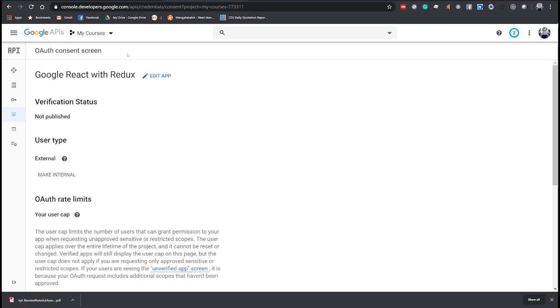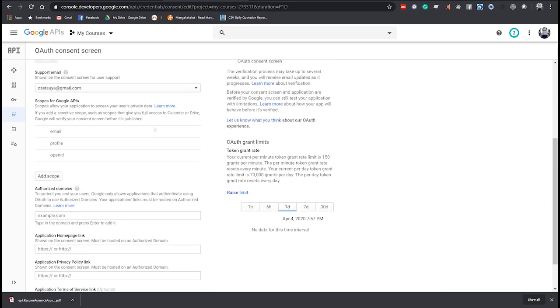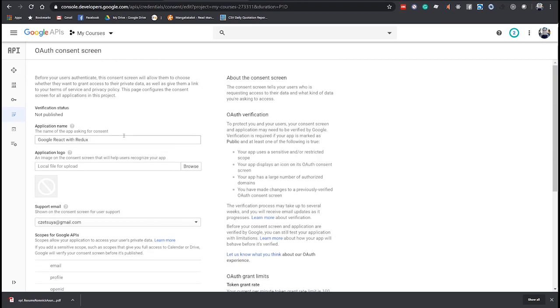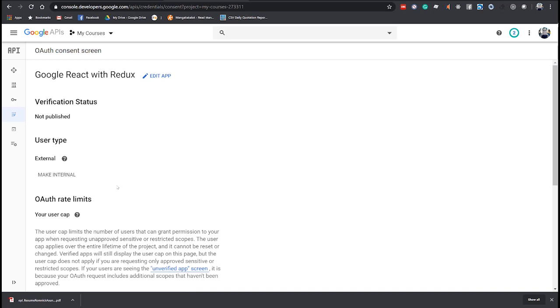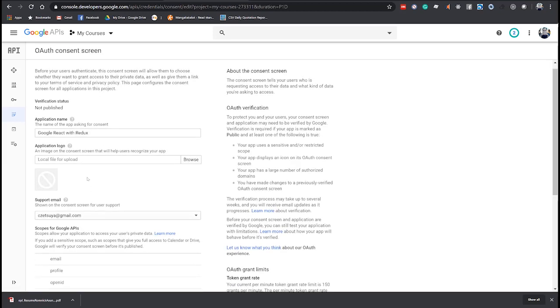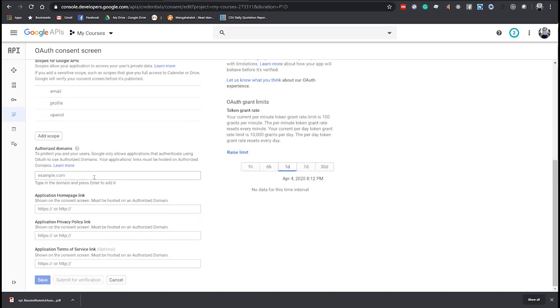There should be a create consent screen here, but since I already have one, it's not asking me to create anymore. And actually, there's only one field that we need to fill up, which is during creation, it will ask us whether we want this consent screen using user type external or internal. We need to select external so that we can use any Google account to log in. And then as for the other parameters, we can leave them as default and it should work.